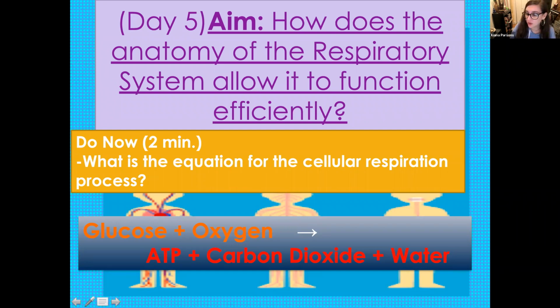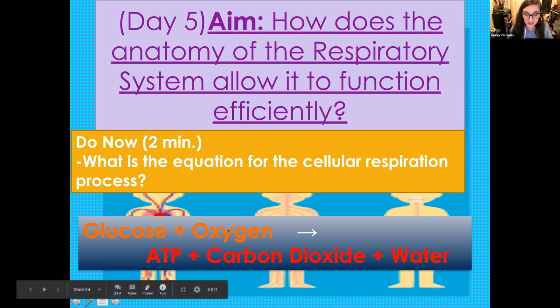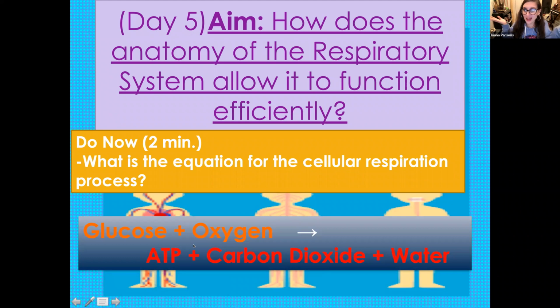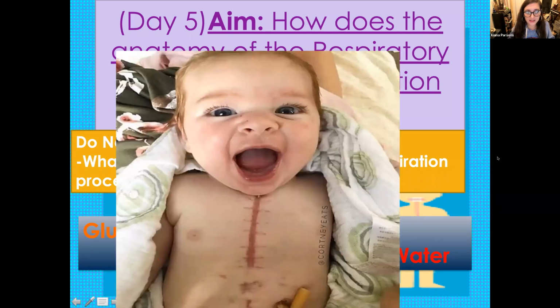And we first talked about our digestive system, where that critical glucose comes in. But now we're talking about the respiratory system, the site of all important gas exchange. And the gases that are being exchanged are oxygen and carbon dioxide. How does our respiratory system anatomy allow us to do that? With a little help from the capillaries and a few other things. Let's go ahead and take a look.